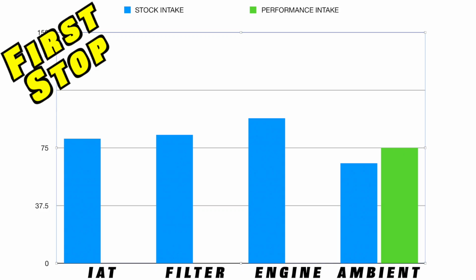Now, let's look at our numbers. We're going to start with the stock intake at the first stop. Now, we had an ambient air temperature of about 65 degrees. On the stock airbox, we had an intake air temperature reading in the gauge of 81 degrees Fahrenheit.